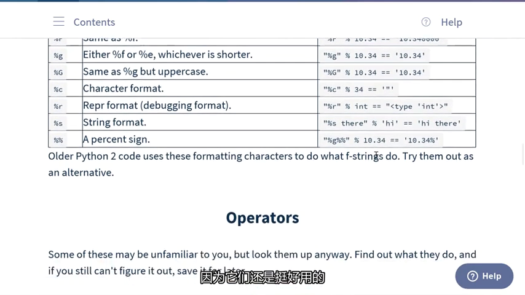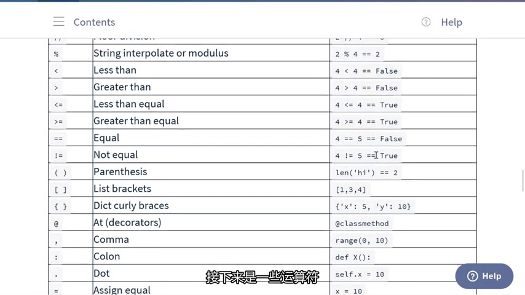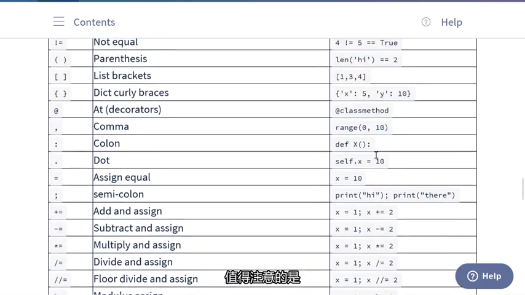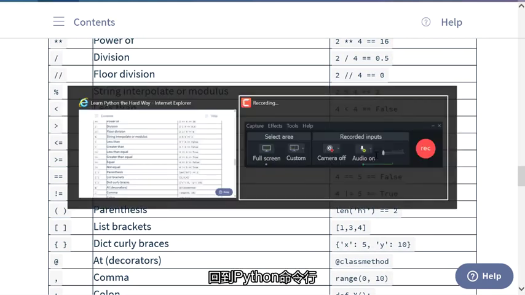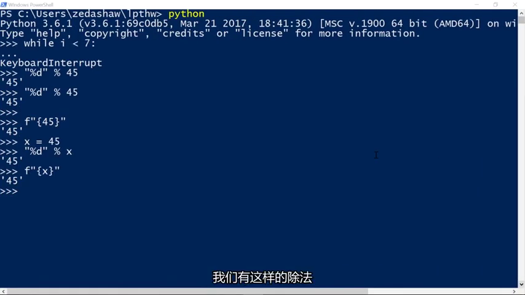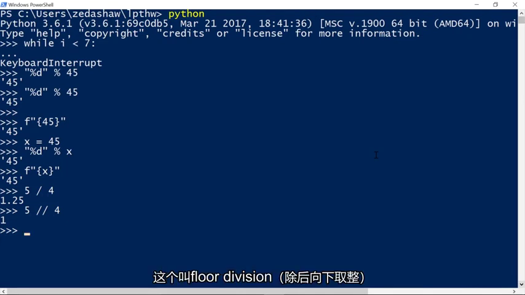They work really well. Next, we have a whole bunch of operators, and significant ones to look at are the division, the difference between that division and that division. So if I were to go back to my Python shell, we've got division like this, where we do 5 divided by 4, right? That gives me a fractional element. But if I do 2 division signs, I get non-fractional, integer. So it's called floor division.